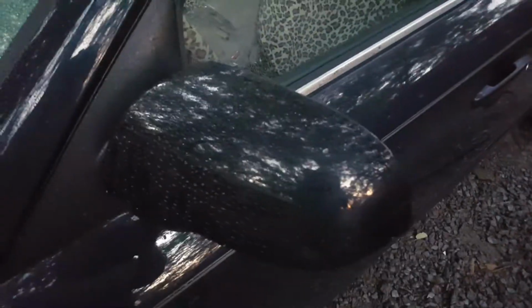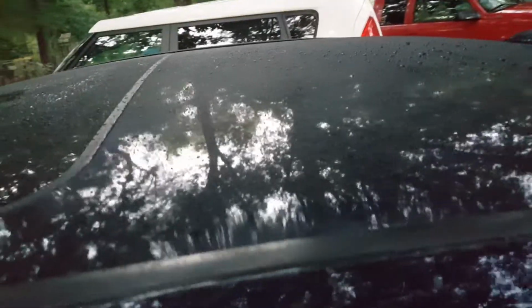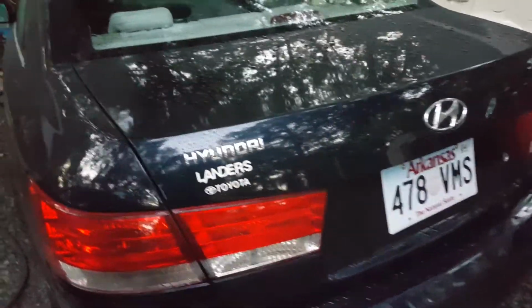Mirror beads up, so just a light spray, it's not bad. Okay, so I'm just trying to tell y'all.